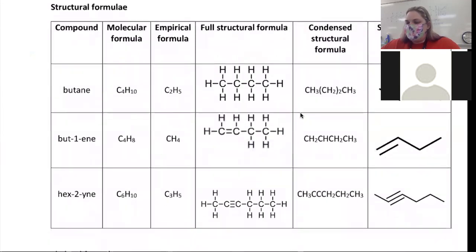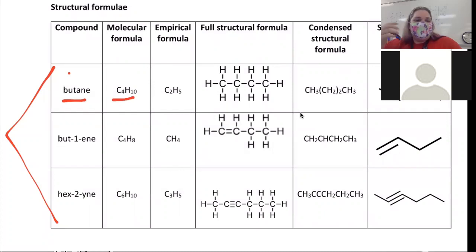Okay, so the second part has to do with the different ways that we can represent the formulas. There are 3 examples on here. When you watch the other videos on Canvas that were pre-done, there are more examples on there as well. But if I'm given this name, butane, the molecular formula is C4H10. The molecular formula shows me the total numbers of all of the atoms of each element in the compound, all grouped together. So C4H10 tells me there are 4 carbon atoms and 10 hydrogen atoms. It doesn't really tell me how they're bonded or what the molecule looks like or anything.